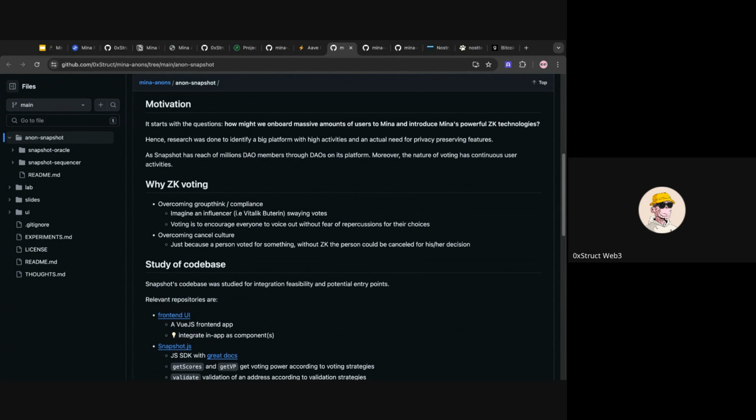There are two challenges in open voting. The first is to overcome groupthink. Imagine Vitalik voting for something, and that can sway a lot of voters to follow him. It would be better if the voter can be independent and apply their own logic into voting.